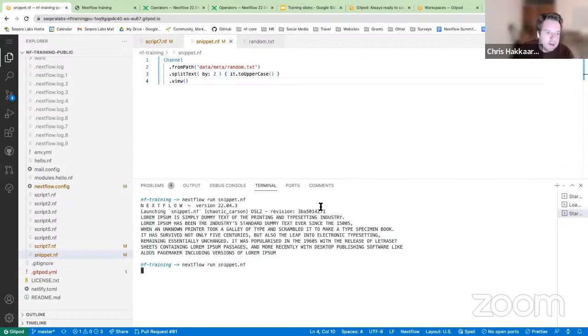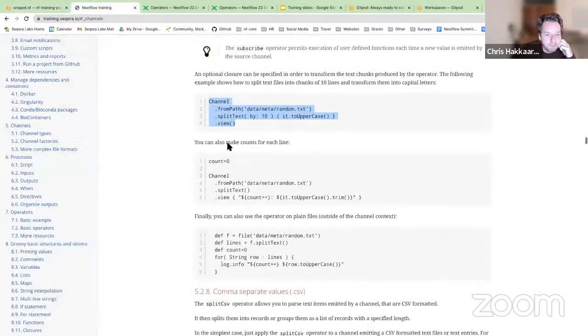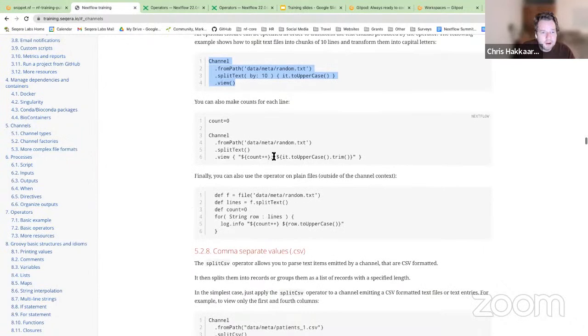So again, it really depends on what situation you're in and what you're trying to do with your data. But Nextflow has a lot of really powerful ways to change this so that you can modify the data coming in, or once it's in and you want to change it between 2 different channels. There are lots of different ways to do that. So here is just a simple example using this random text, but there are lots of other ways to do it.